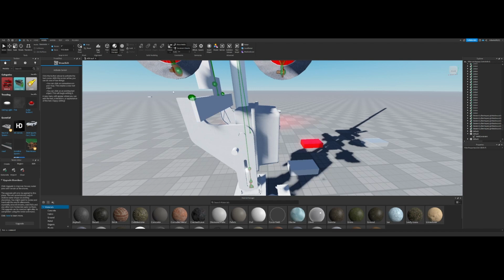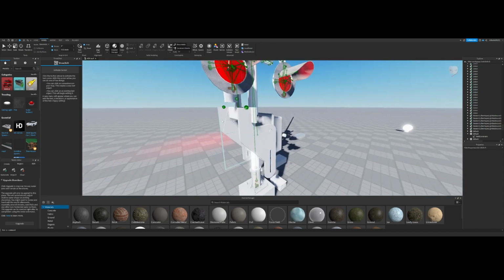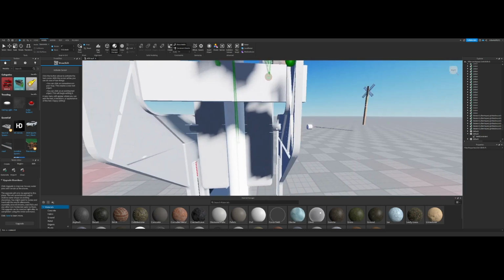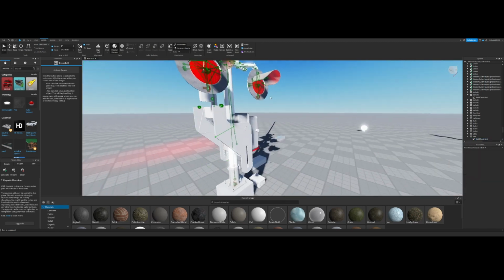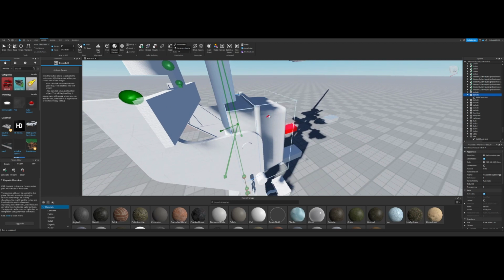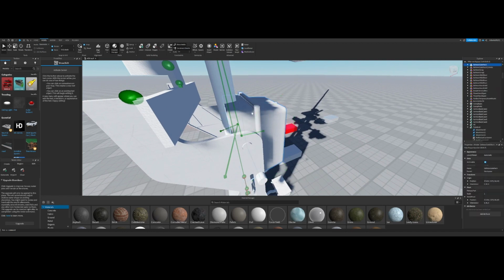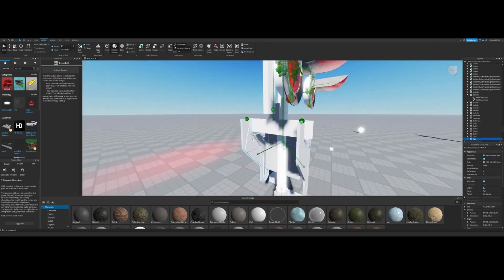Next, go to the weld and select your first object, which is going to be the gate mechanism in that case, or let's just do the counterweight arms first and the movable parts. So these parts are going to be movable. They're not going to be welded to any of the poles or whatever, you know what I mean. So just select this one and weld it to this. So these are going to be the non-movable parts. These are not going to be welded to the counterweight arms and all that stuff.